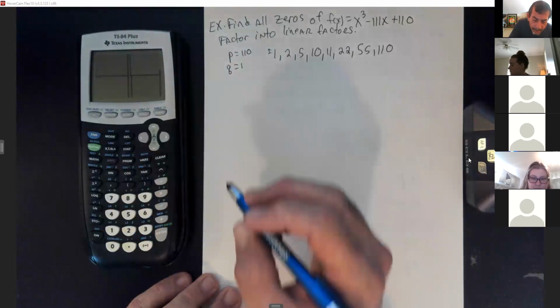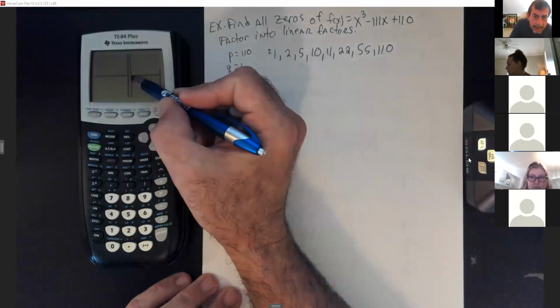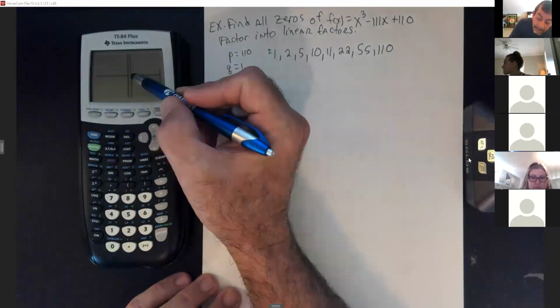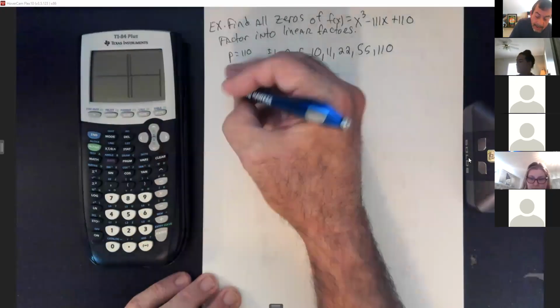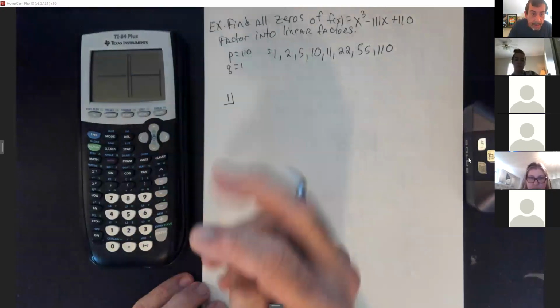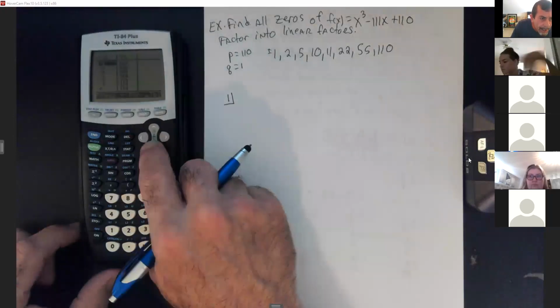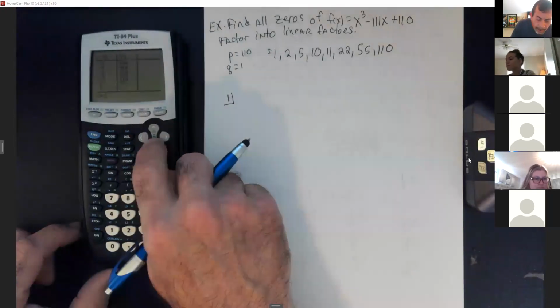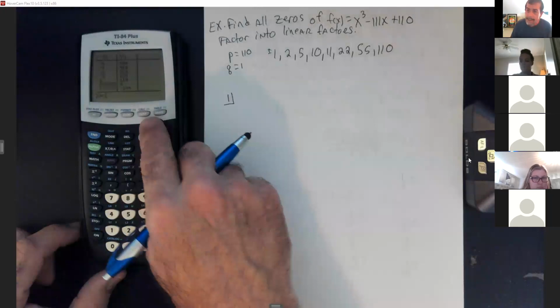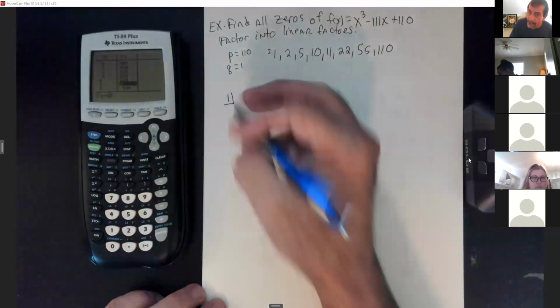And if you look, it looks like that one does sort of cross over at the +1. So my first zero I'm going to try is going to be that +1. And if you want to make sure, you can go to second graph and go to your chart. And let me pull down here at a +1. And if you see it +1, it was in fact a 0. So +1 will be my first number.